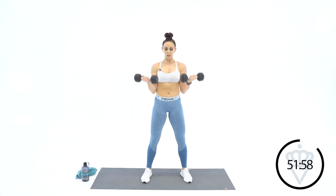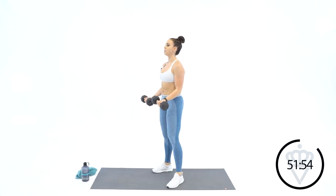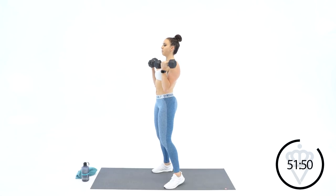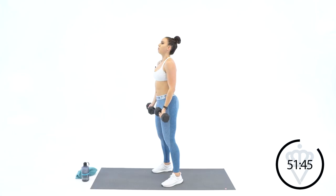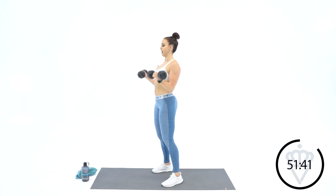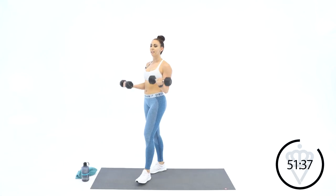Going right out front. Now I want you to stay about 4 inches from the bottom, okay? So don't come all the way down and relax your arms. Keep that tension. Pull the shoulder blades back so your shoulders aren't taking over the move, right? There you go, 8 seconds.